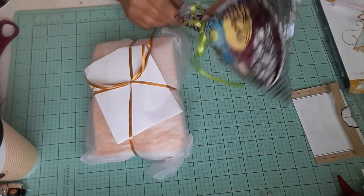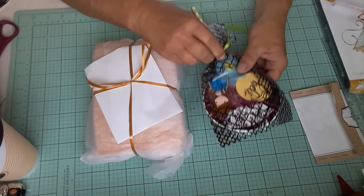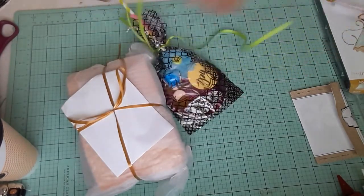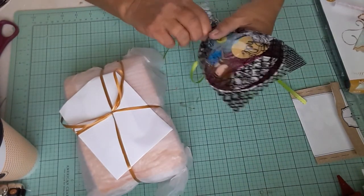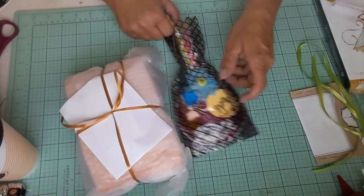And then what is this? It's a little wand. So let's take a peek at this. I'm so excited about Lori's flowers; it's hard for me to keep my hands off of them, because she does gorgeous flowers — just beautiful flowers. I learned from her. I've learned to make all my paper flowers from her.